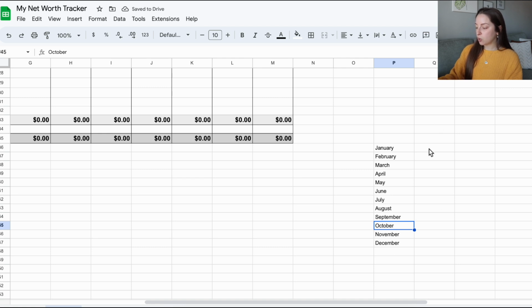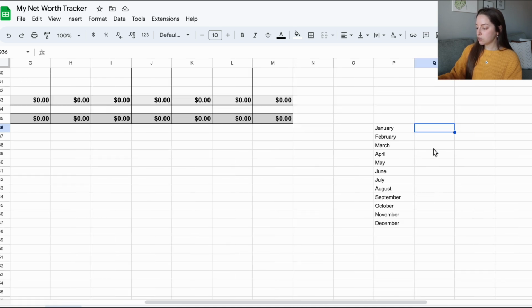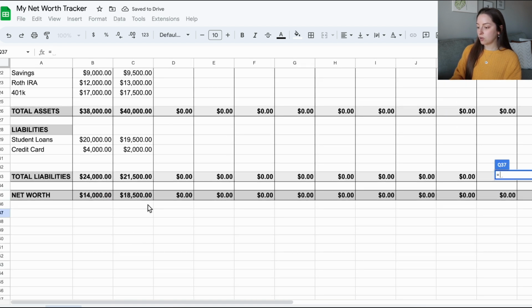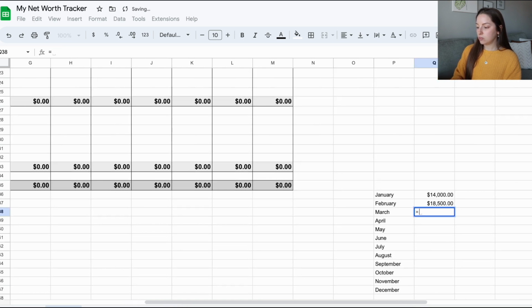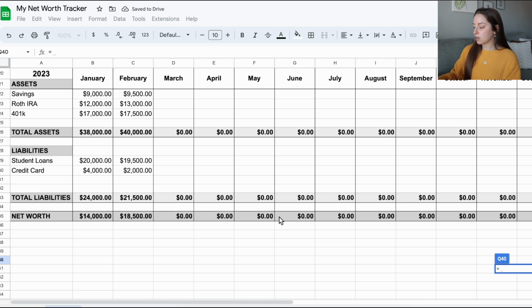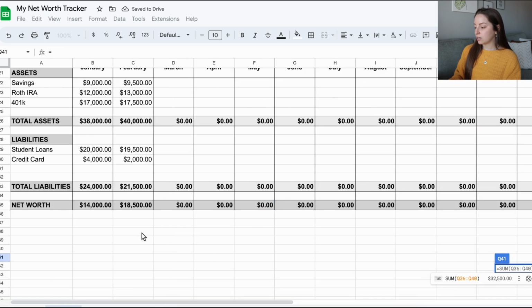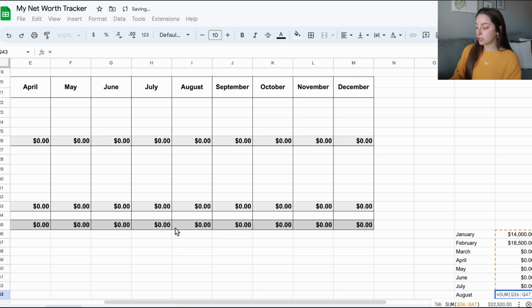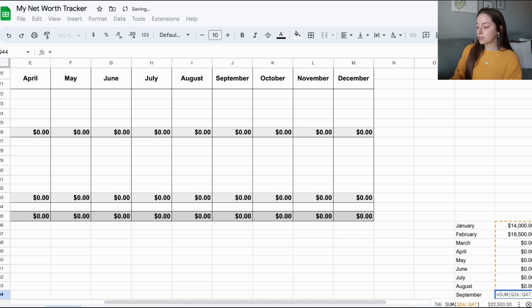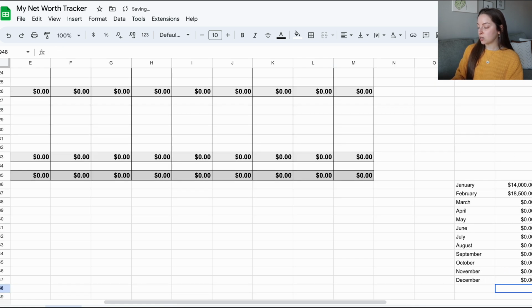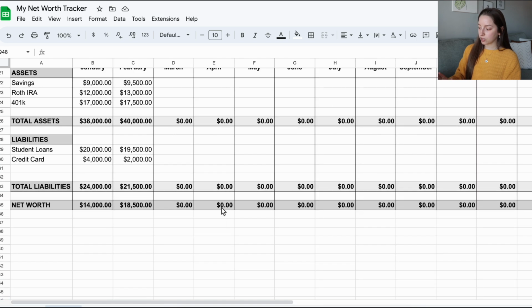And then what you want to do is pull in the net worth for every single month that you have, of course. So equals this cell, enter, equals this cell, which is with February, enter, equals March, and so on and so forth. Honestly, there may be a better way to do this. Y'all can tell me in the comments. The only other time I filmed a Google Sheets tutorial, I did get some answers to questions I didn't know, or things I didn't know how to do. So I am pretty good at spreadsheets at this point, but there's still some things that I probably could do better. But this is what I know of doing this, because when you copy it over and transpose it, it doesn't always accurately work when the number here is being calculated. But yes, this is what we need here.